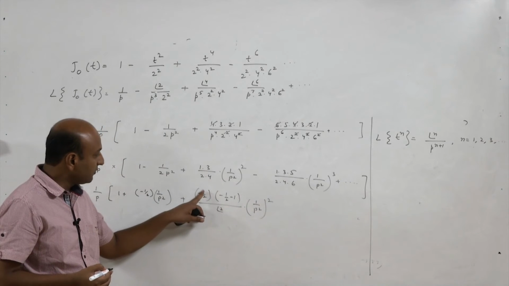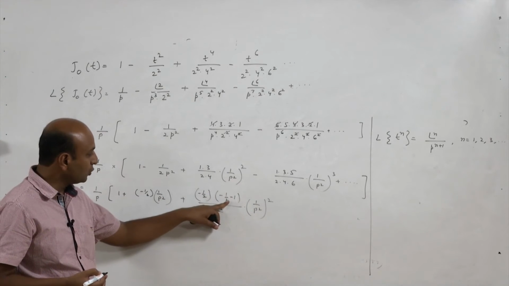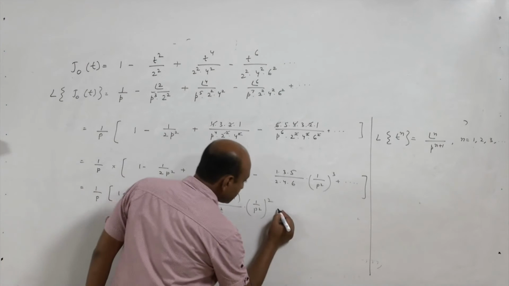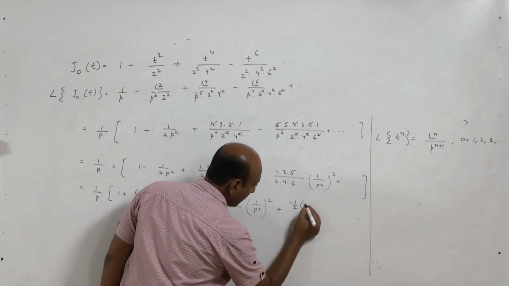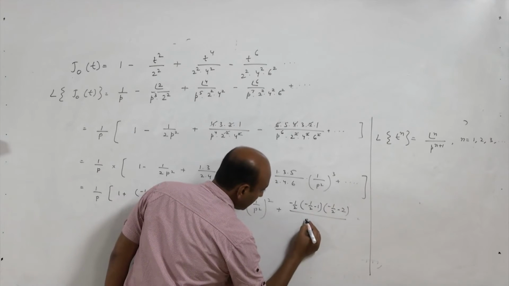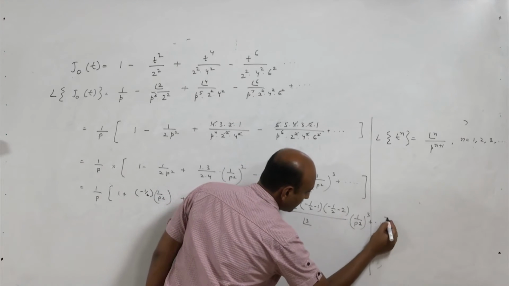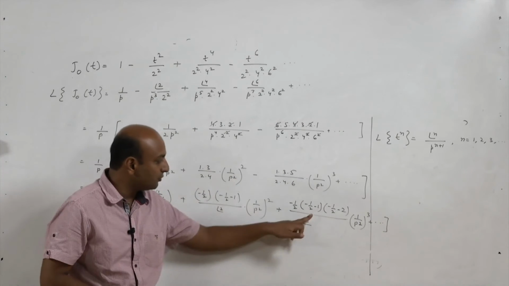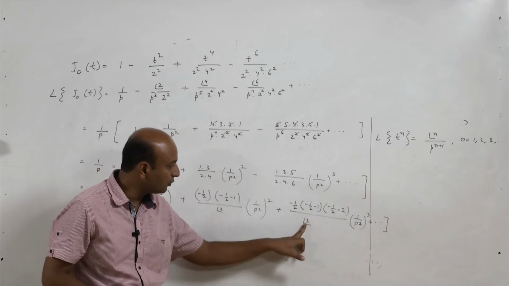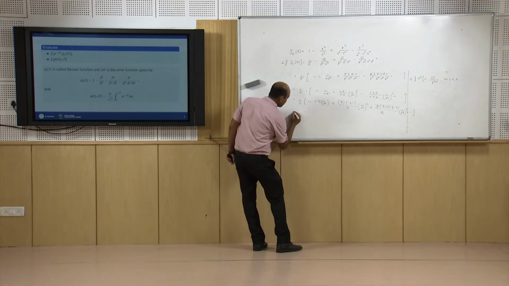It is minus 1 into minus 3 when you take the LCM. So, 1 into 3, minus minus is plus, and 2 cube is in the denominator. Okay. Next is plus minus 1 by 2 into minus 1 by 2 minus 1 into minus 1 by 2 minus 2 upon factorial 3 into 1 by p square whole cube. So, again when you simplify, you will get back the same expression. It is 1 into 3 into 5 upon 2 cube into factorial 3, which is nothing but 2 into 4 into 6.